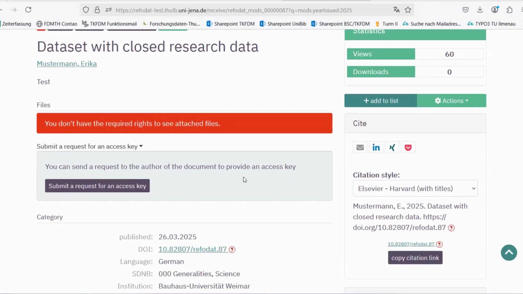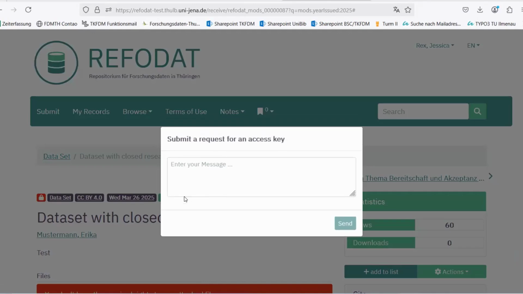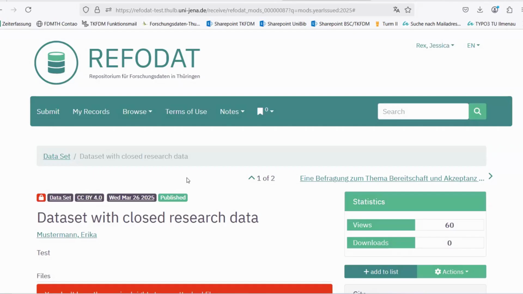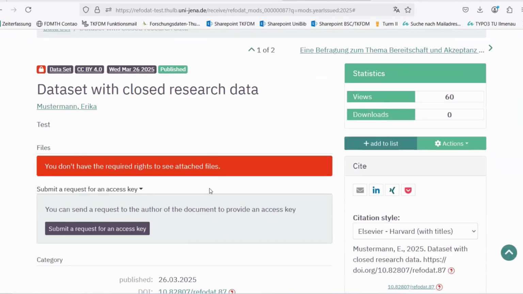Now you have two options. You can either submit a request for an access key via this form right here. So you click on it, you enter a message, write the data author a message why you want access to this data set. And if you hit send, this message will be sent to the author of the data set, and they can then provide you an access key.